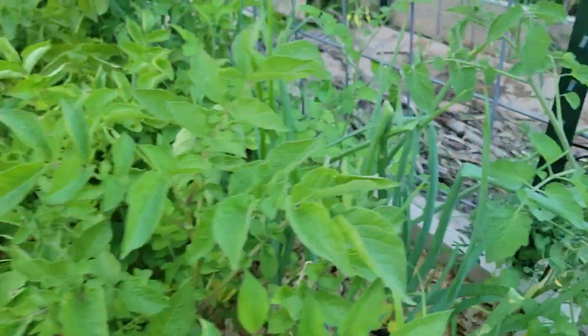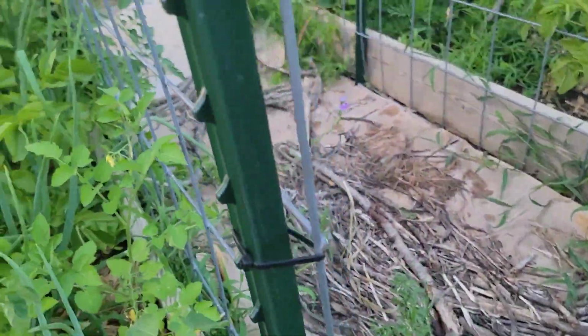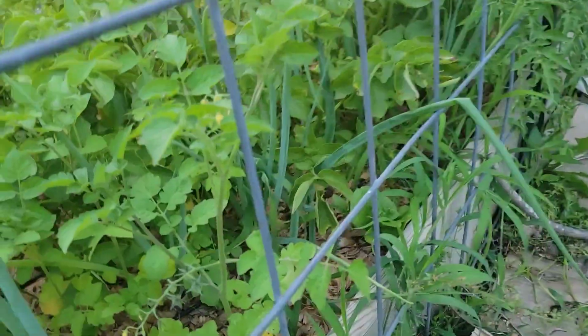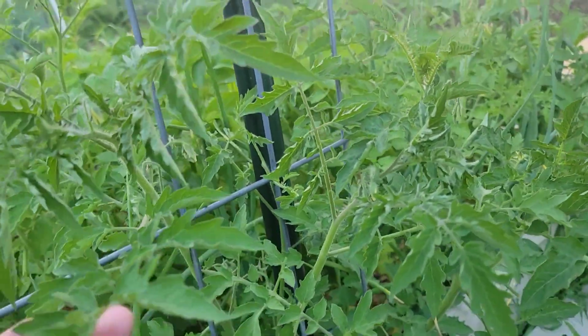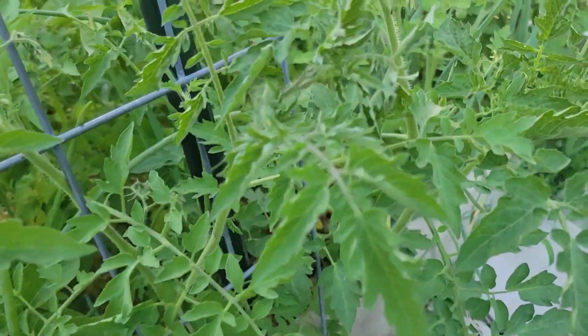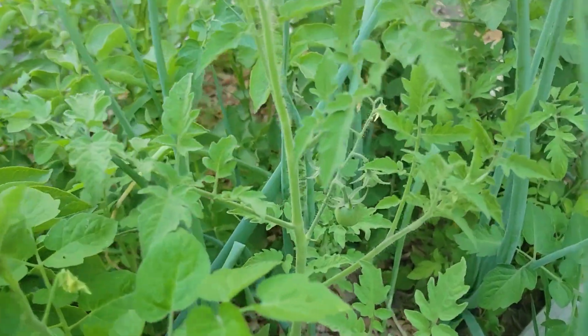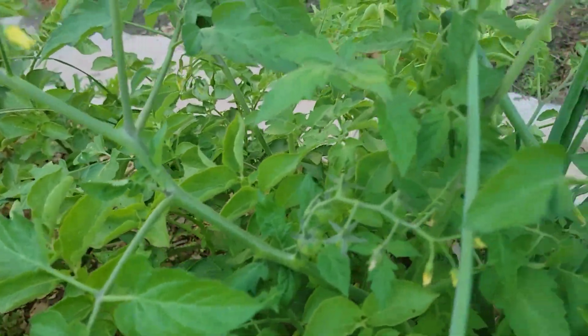Now if we go on this side, here's another one that has some fruits, and lots of them have flowers and they have set some fruits as well. Now this one right here is a different variety of tomato, also a volunteer, and look at how healthy these tomato plants are. We have some more here and more right here, and look at that, very beautiful.